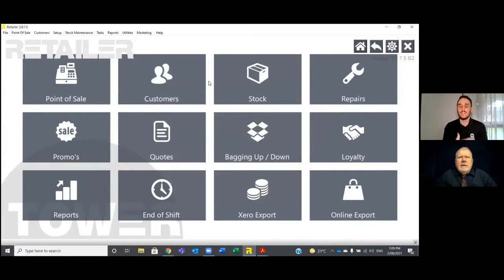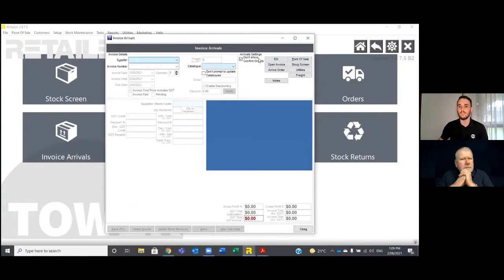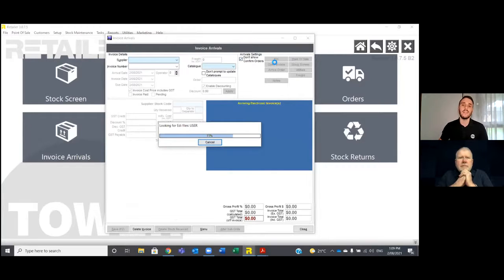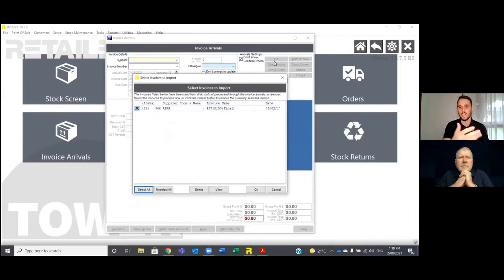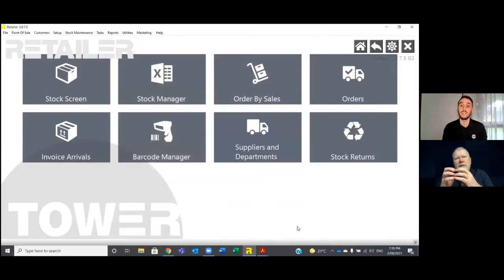And look, we'll get to the ordering. So obviously at the start, you spoke about our integrations with a lot of the major suppliers. Now that's obviously bringing stock in, which is really simple. When you click on the invoice arrival, clicking on the EDI button there, if there's invoices from those suppliers, which you'll see I've got one from Air here, I can quickly view this invoice. And then as soon as I click on OK, that will just arrive the stock that I purchased on that particular invoice. Going one step back is for creating those purchase orders.